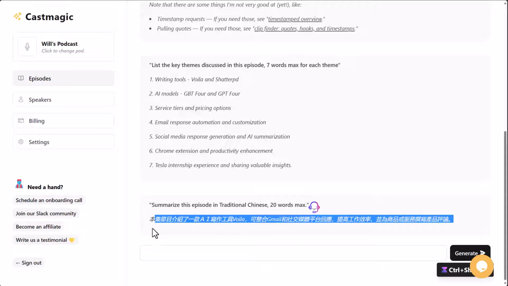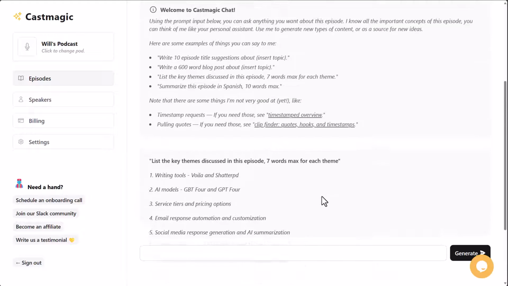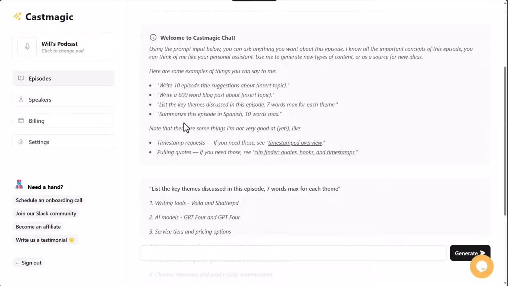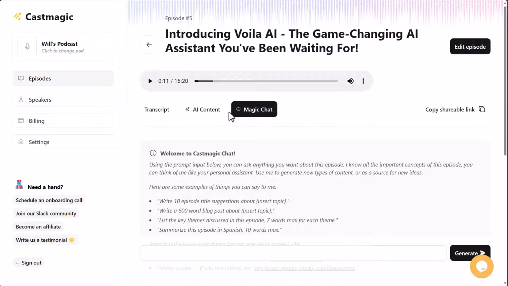For anyone who can read Chinese, I think this was a really good translation, summarizing this episode in traditional Chinese. This is really good. So if I've got different audiences in different languages, this is definitely something you can use to repurpose your content into different languages. So these are some of the Magic Chat prompts you can use.